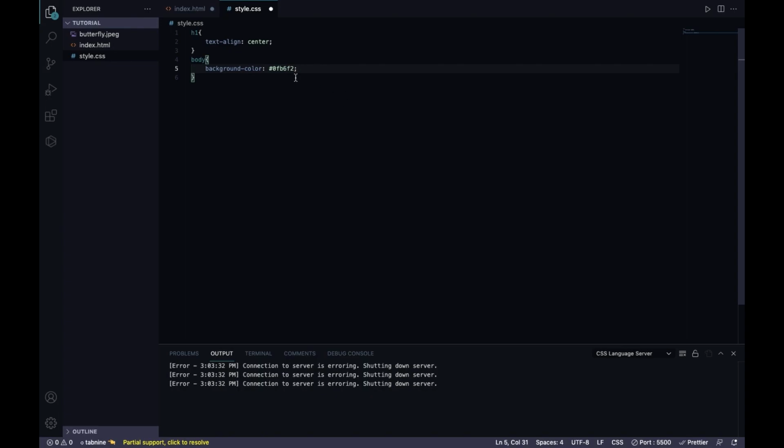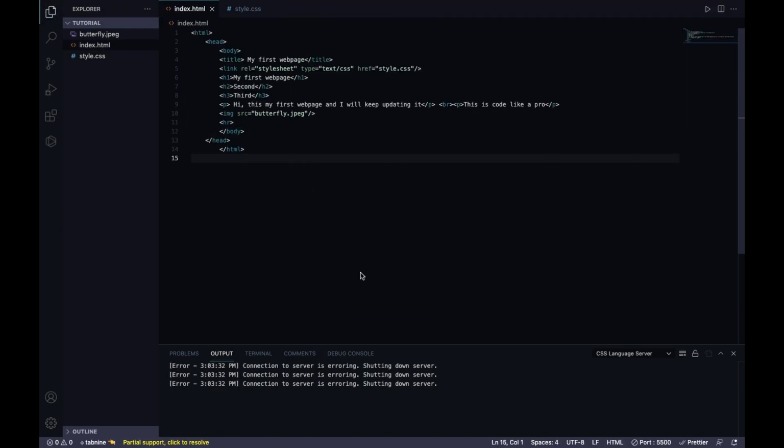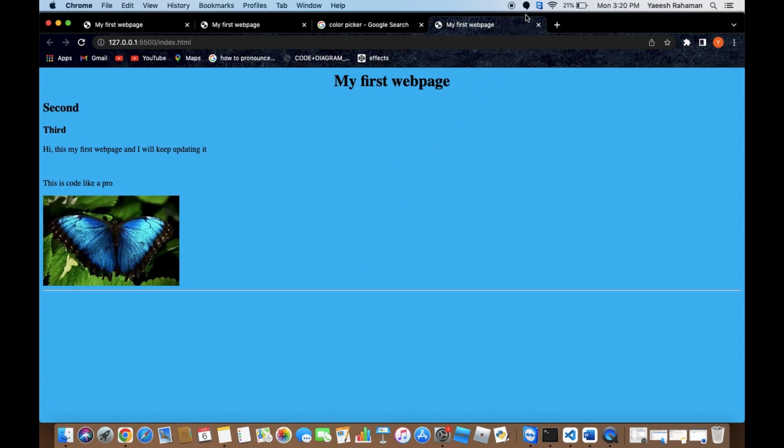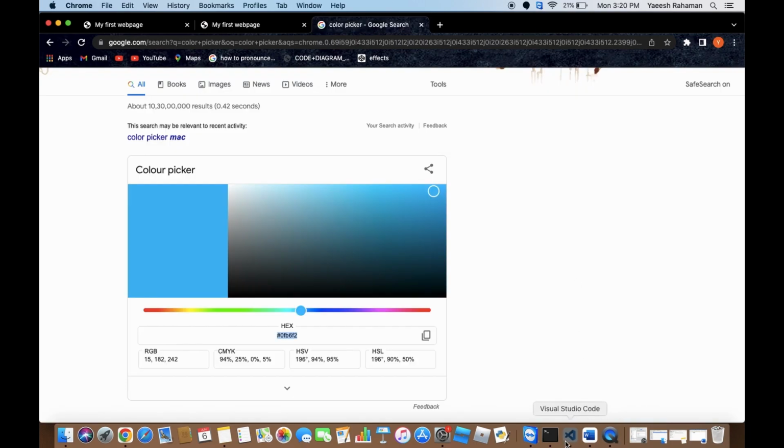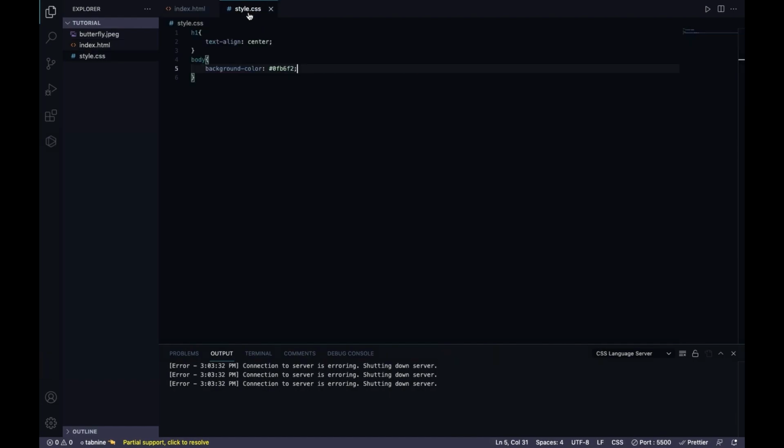And don't forget to add your semicolon. That will also work, and you can be more particular with your background color. But if you don't want to waste that much time and you just want it to be simple, you can just select your color, for example aqua or blue. Let's just keep it yellow in this case.